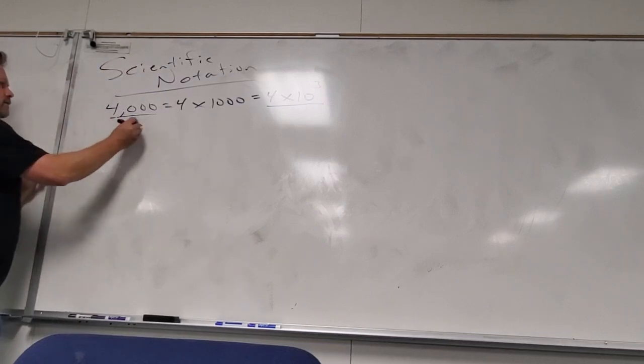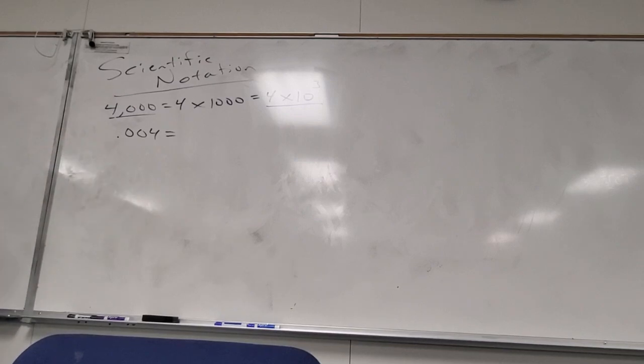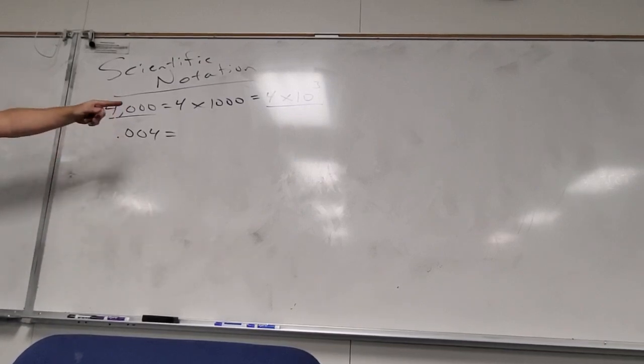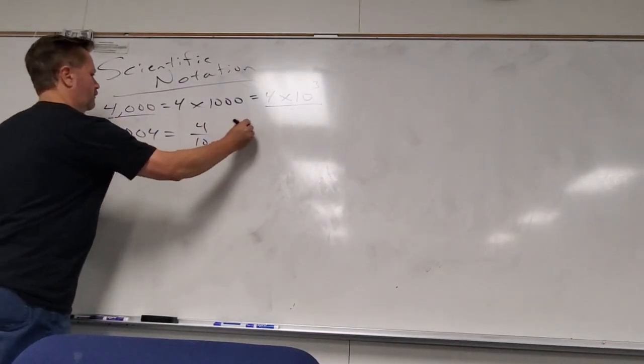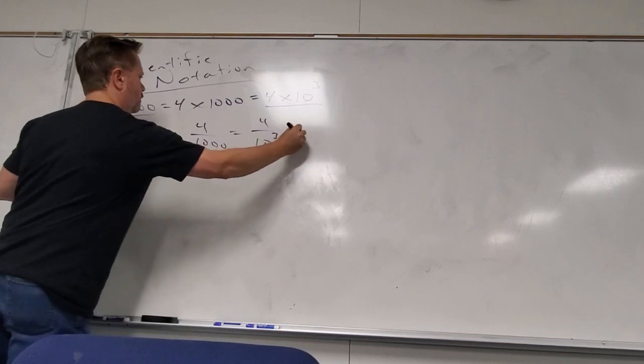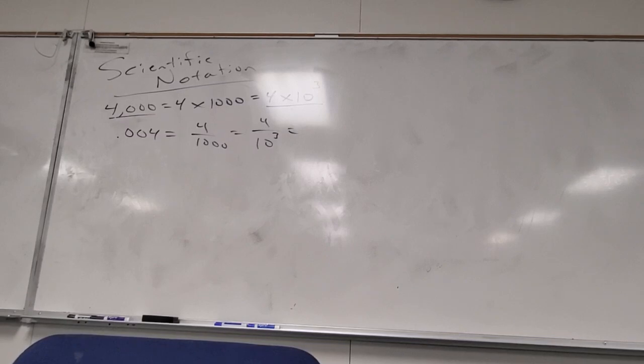So for example, what's this? What's that as a fraction? This is why it doesn't make sense, the book doesn't talk about this, because it goes right into decimals and fractions. What's that as a fraction? 4 over 1,000. And we just identified that 1,000 is 10 to the third power. And I told you guys the book didn't. How can I bring that 10 to the third up? What would have to happen to the power? Do you guys remember? Certain kind of power that would tell me to flip it.